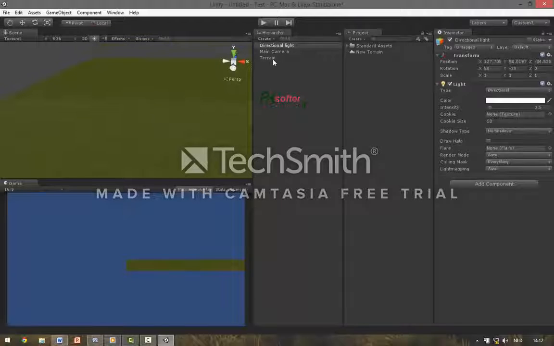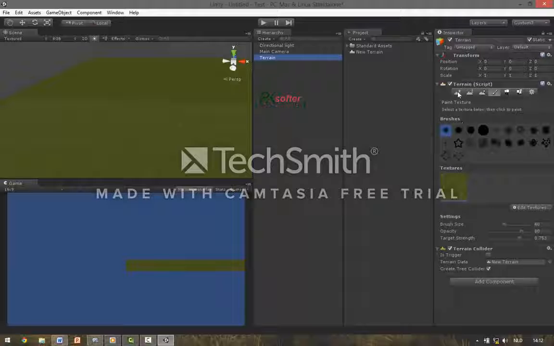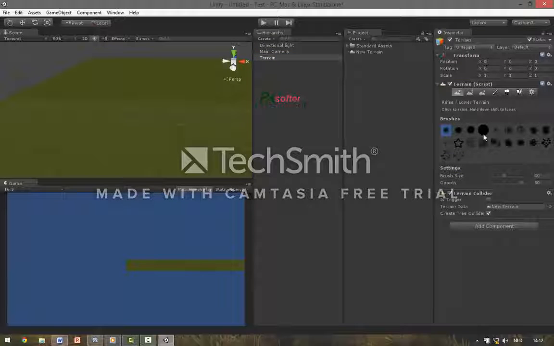To make the mountains, select your terrain, go to the terrain height, select a brush. For this case we use this one.